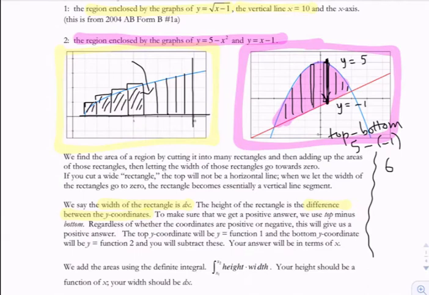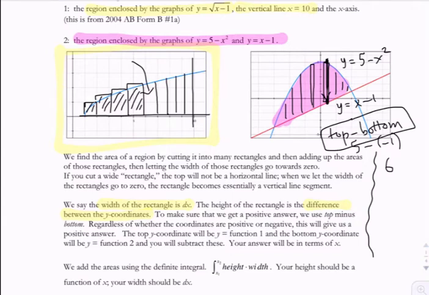We're not actually going to use these numbers because it varies. So instead, for the top, we'll use y equals 5 minus x squared. The bottom is always y equals x minus 1, but the key is that we're going to use top minus bottom. We'll show you this on the next page. But we'll end up with this kind of definite integral, where it's going to be the height of the rectangle times the width of the rectangle, and your width is going to be dx. And then we'll add them all up from x1 to x2, just like we do with the definite integral.